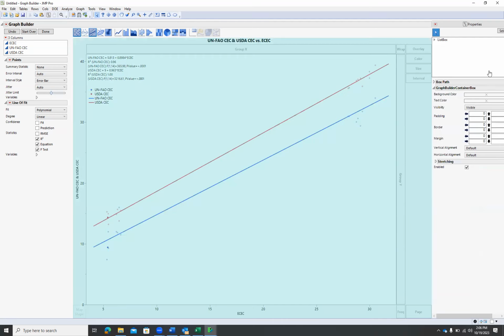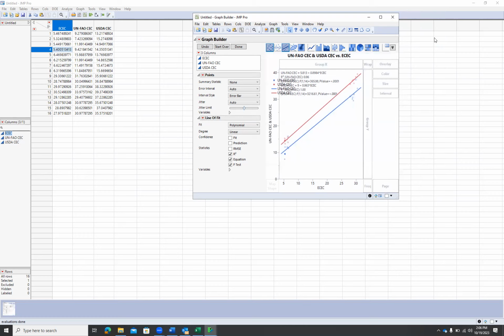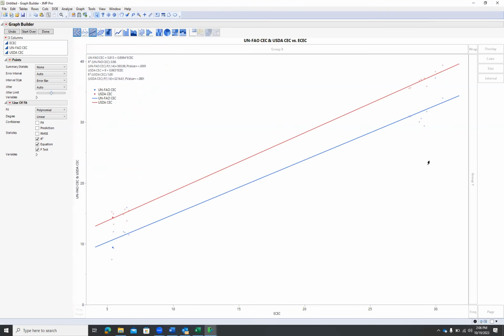I go to show properties. It's going to bring up this box over here, and the box allows us to set the background color and the text color. I always like to set the background color to white, so I'm just going to click in that box and make it white. For text color, I like to make my text black by default, so I'm going to click in that box and change it to black. Then you can get rid of that box by clicking on the red X.